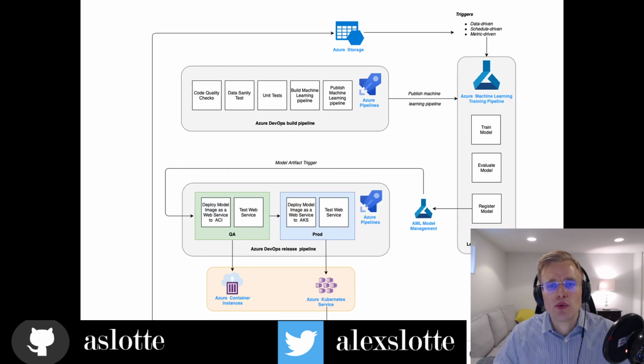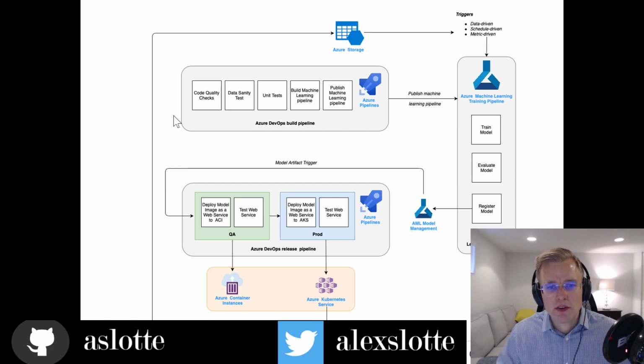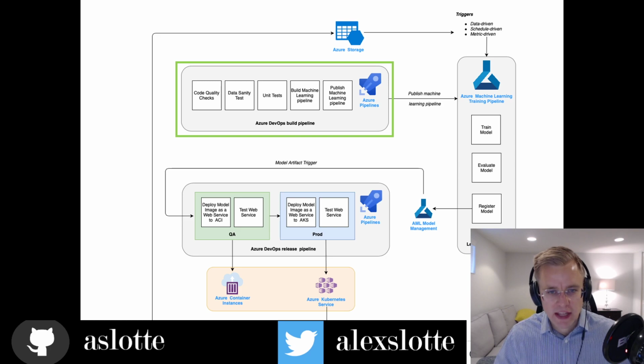A good slide to elaborate on this is this slide here, which is taken directly from a repo of sample code that Microsoft provides. There's a couple of buckets here that I want to highlight. The first one we definitely should talk about is the Azure DevOps build pipeline bucket. So imagine a data scientist making a change in the code that trains the model. He or she checks that into a branch, and that triggers a CI pipeline in Azure DevOps.